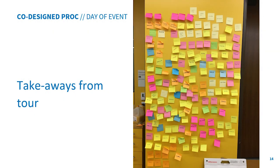As a next step, we went upstairs for the rest of the day. The first thing we did was we wrote down some of the takeaways that we had from our experience going through that together. Here are some of the words: tears, darkness, America, families, emotion, empathy, shame, moral obligation, moving, patterns, pain, motherhood, resolve.